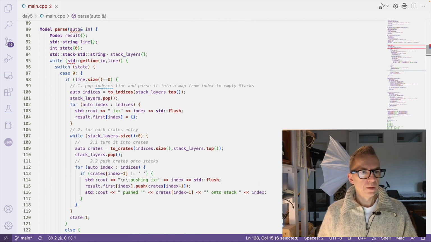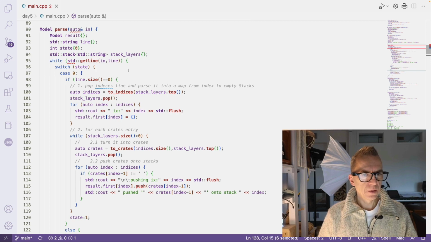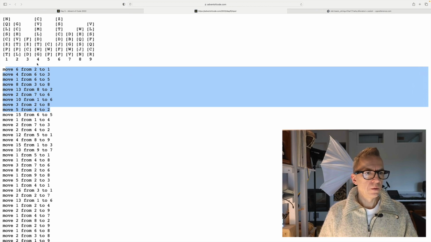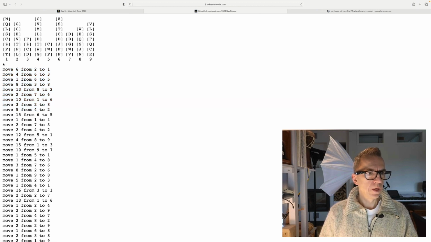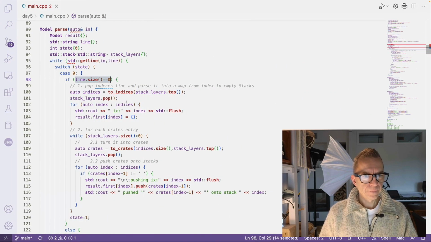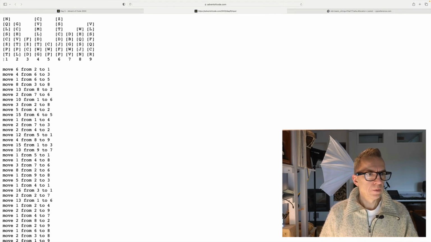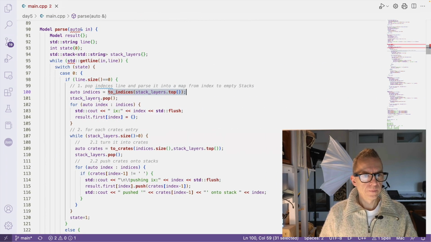So reading the stack entries, I check if the read line is an empty line. Then I know we have read all the entries for the stacks. And the first thing I do is I turn the top entry, which will be this one, into indices. And I pop that line.